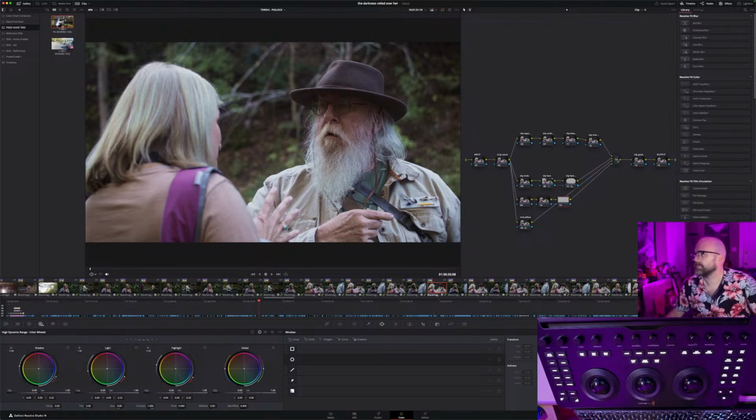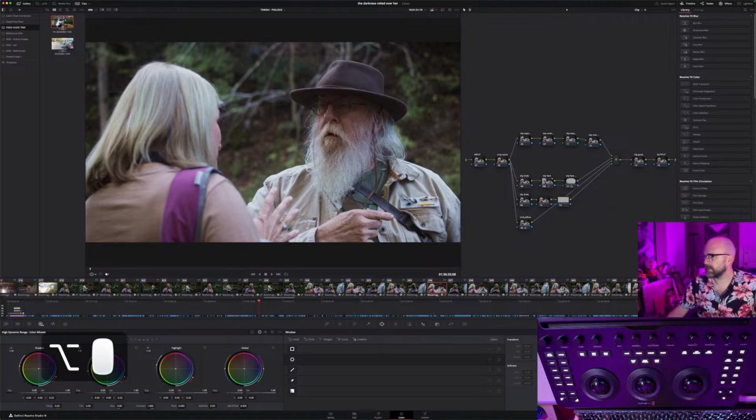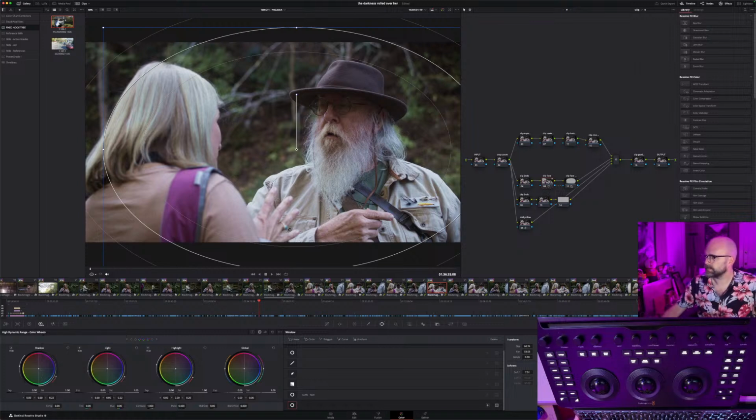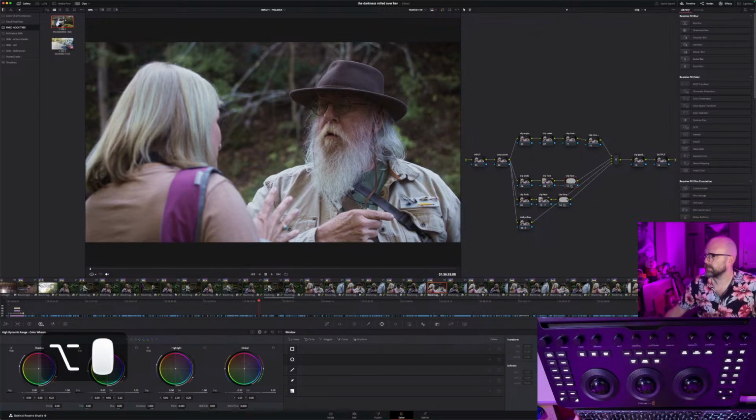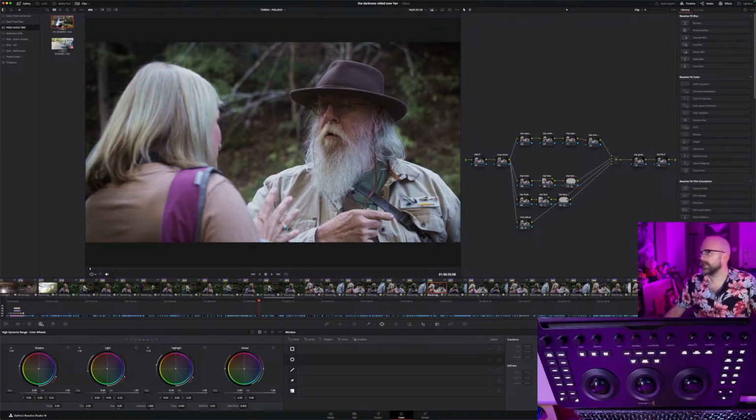There we go. Okay. And now then, I think I can option drag. Yeah. My mouse will work. My trackpad will work. Okay. Very nice.